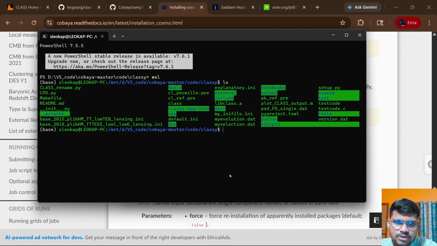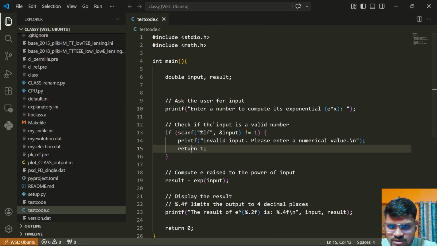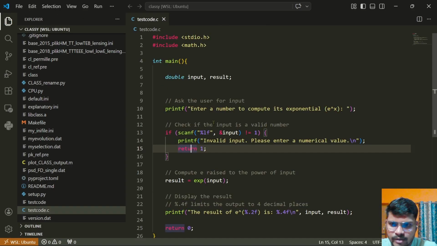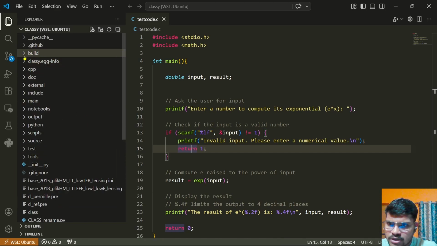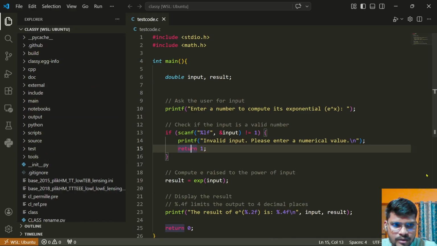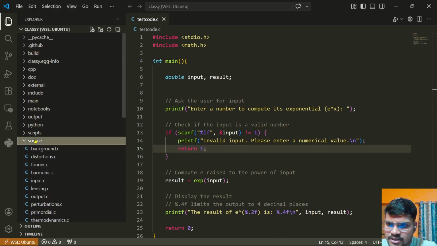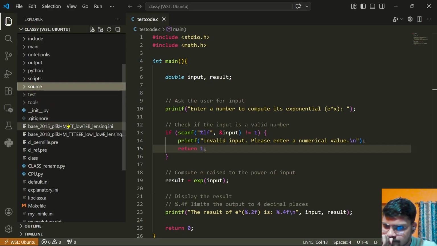Okay, now another thing is I want to edit my code. So what you have to do is write code and then press dot and hit the button. Then you will see many download sections, and here we are, our VS Code is downloaded and open. Since it is already downloaded and installed in my Ubuntu, it is directly opened. All right, so there you can see many folders will be shown in this arrow way, and when you press it, this arrow will drop down, and you can see many files, right?